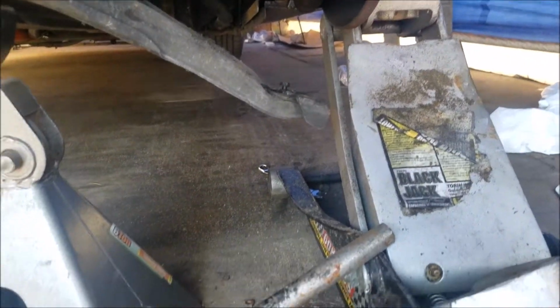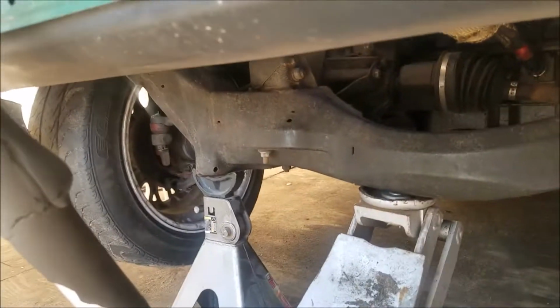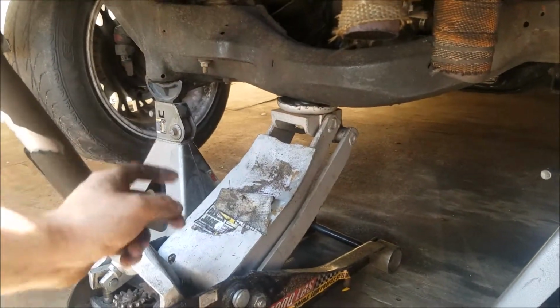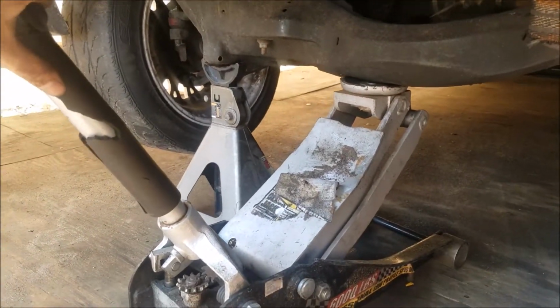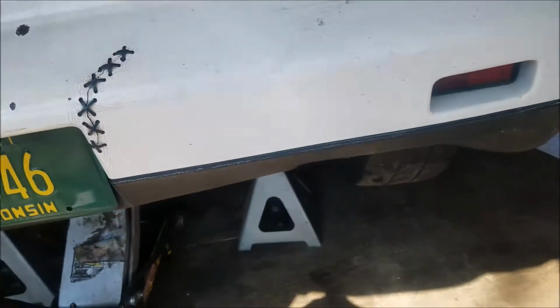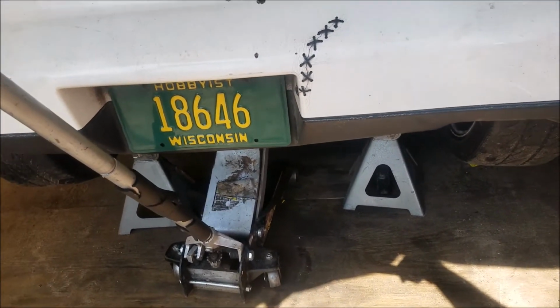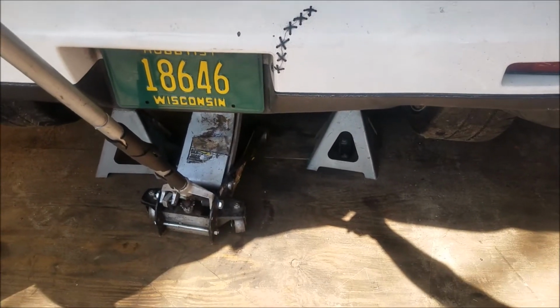Put it in there. Alright, well, it's on there and filled with grease. And then I checked that side again. I undid the pinch bolt for the lower ball joint on that side, and then I jacked it up and retorqued that down. Now, hopefully, I wiggled it, and it doesn't move as much. There's still a little bit of play, but that just might be because of the shock. So, but yeah, now let's put it down.